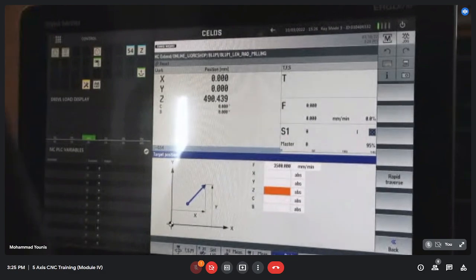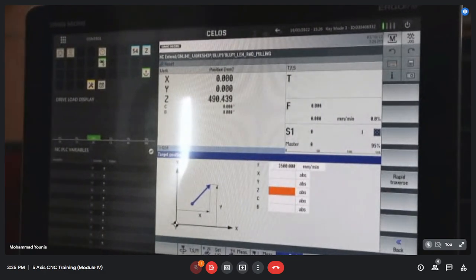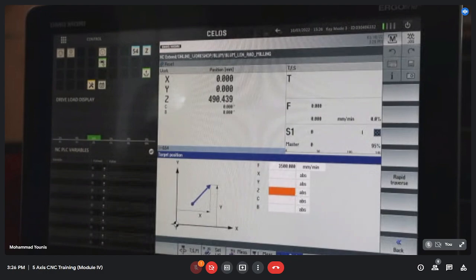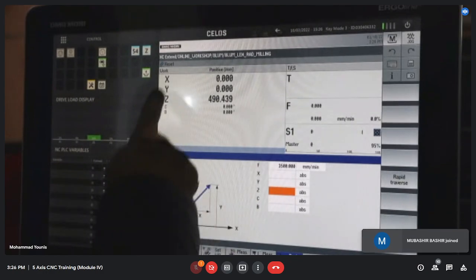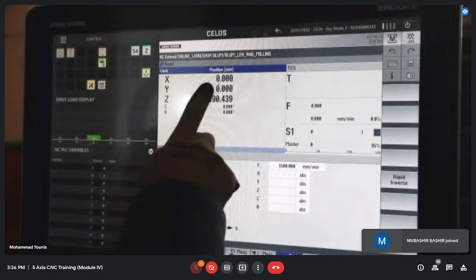Now the axis of the spindle, I can say, is at the point for x it is at 0, and for y also it's at 0.